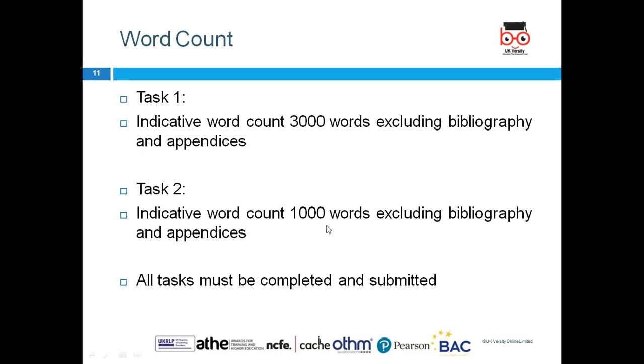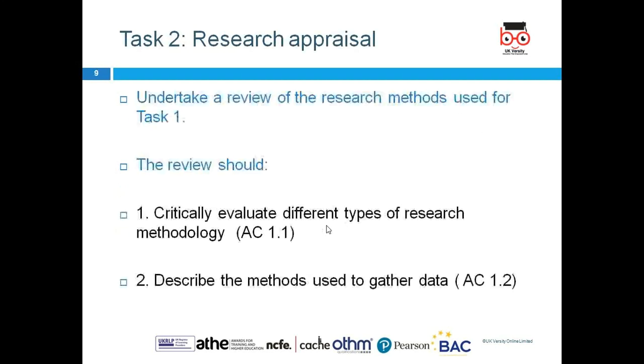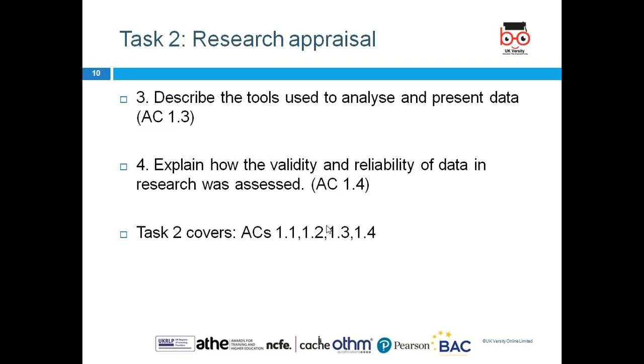Yeah. Task 2 is around about 1,000 words, so it's nice and small, this section. You're just doing a couple of paragraphs for each section. Mm-hmm. And again, that doesn't include the bibliography or the appendices. So if you do add any charts or graphs or anything, you can do that. Now, one suggestion I do have for you, where it says 1.3, describe tools to use and analyze and present data, just add a couple of images in here. Even if you've already done it in the beginning in your project, add a couple more, like a table or a chart or an image, and then just explain what they are and why you use them. Yeah.